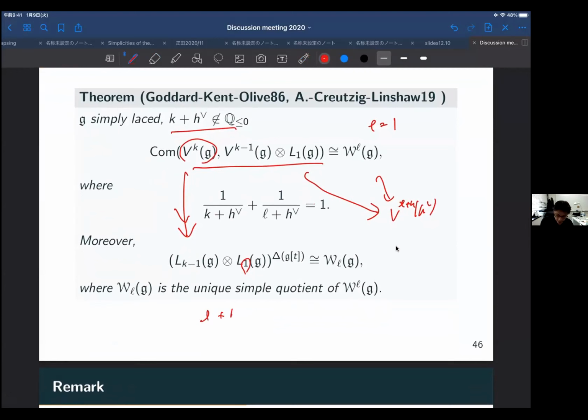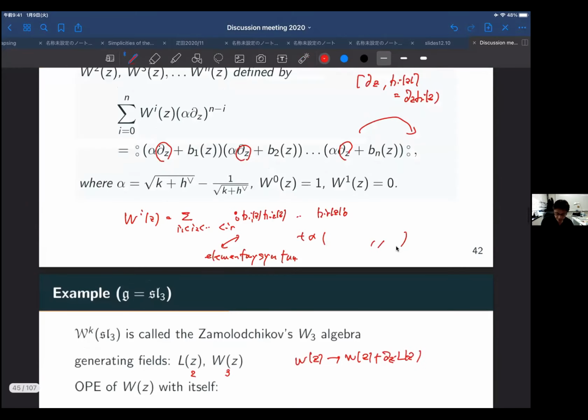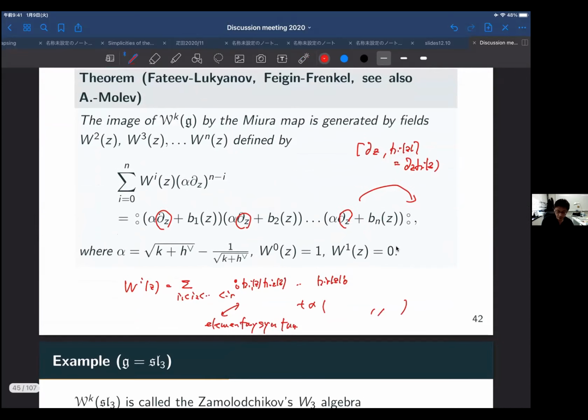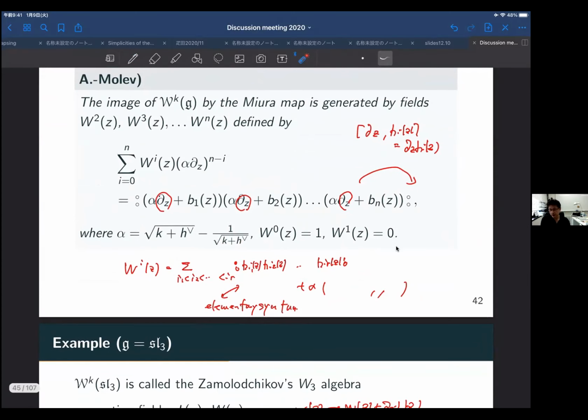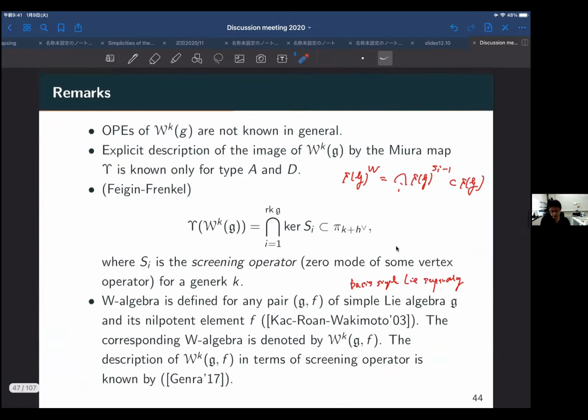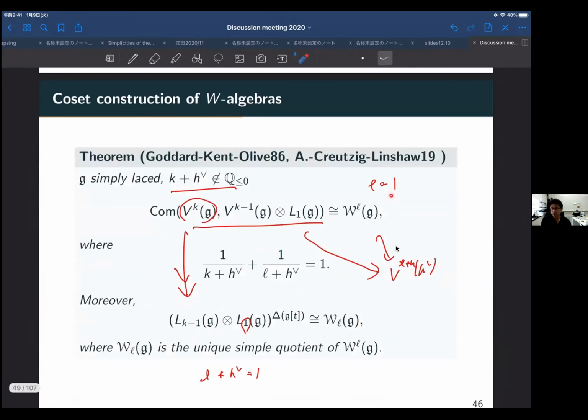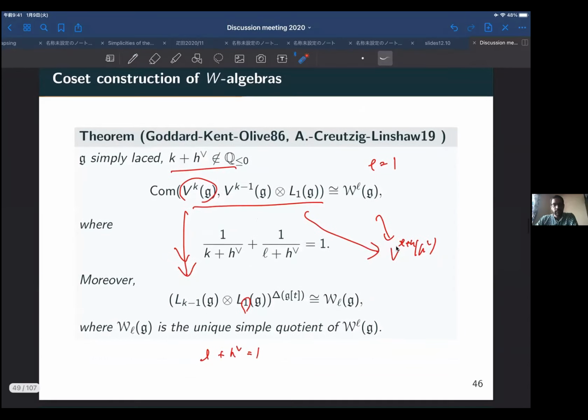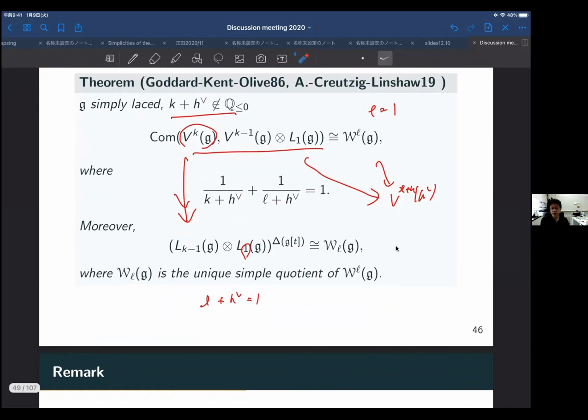So when L plus a check is one, at least for type A, this is the case when we don't have any other terms. So when this is one, alpha equals zero, and this is exactly the elementary symmetric function. So this is the case when the double algebra appears in Gromov-Witten invariants and so on. So this is certainly an easier case, but for this value, I'm not so sure. Okay, thanks. Any more questions?